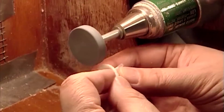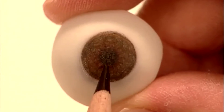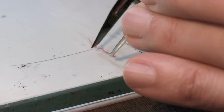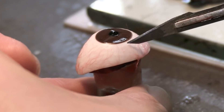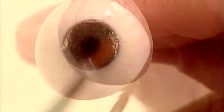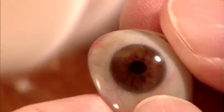The excess material is trimmed away on a grinding wheel and the eye gets stained and veined. The average human eye isn't snow white, so a bit of watercolor paint is dabbed around the edges depending on the patient's natural color. Embroidered silk is used to replicate the veins of the eye — the thread is separated into individual fibers and applied with acrylic varnish. Just one centimeter of this thread provides enough fiber to make over 100 eyes. A coat of clear acrylic varnish is applied over the eye and oven cured to seal it, and a buff and polish give it a glossy finish in the appearance of a living eye.